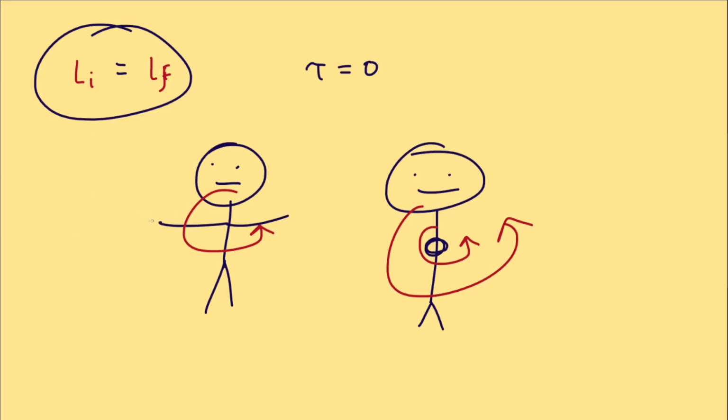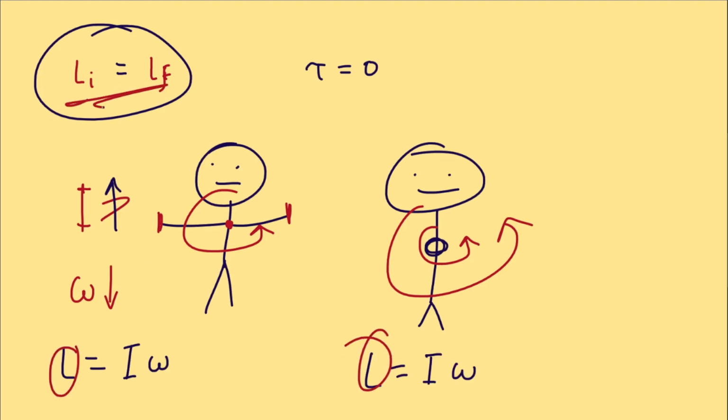When their arms are out, there's a higher distribution of mass from the axis, which means that the moment of inertia is larger, and the angular velocity is pretty low compared to when they bring their arms in. That's because angular momentum is equal to Iω. To keep the value the same, the inertia goes down because the mass gets closer to the axis. This is assuming no net torque is applied from the outside, so no one's pushing them. All they're doing is bringing their arms closer, therefore lowering the moment of inertia and raising the angular velocity. And in total, angular momentum is the same before and after.